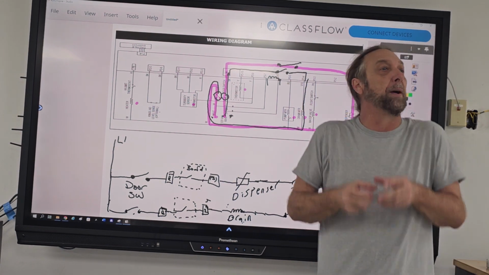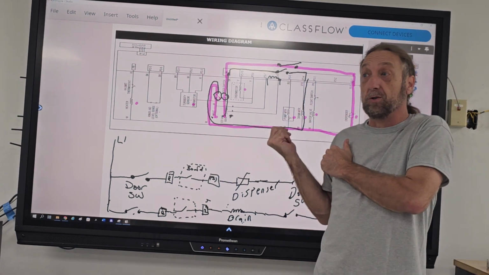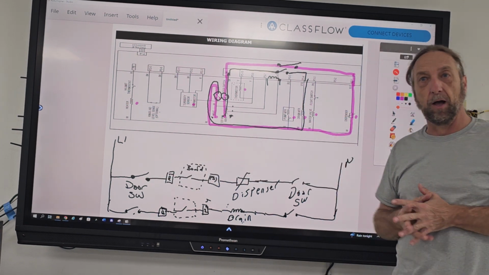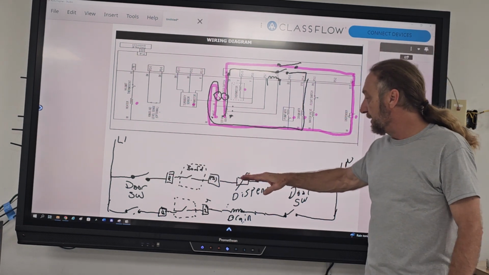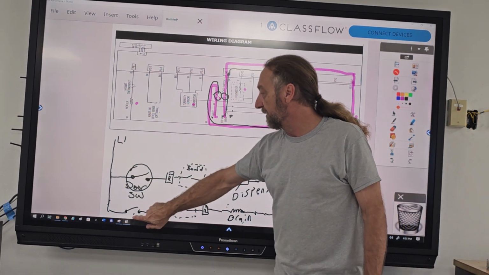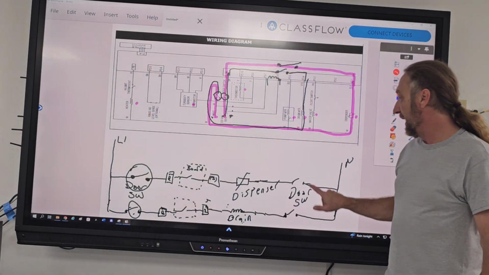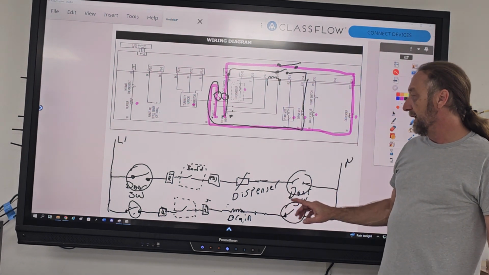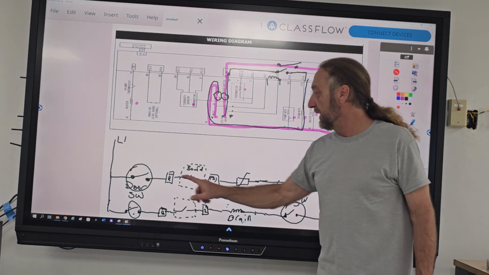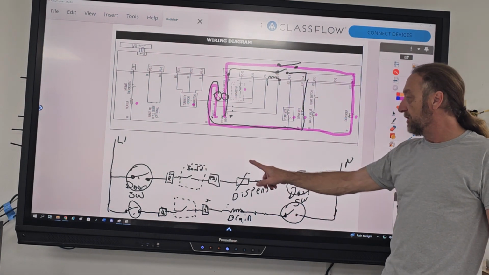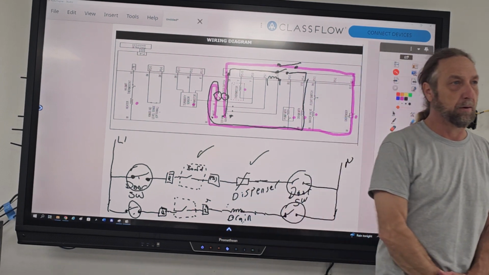The higher end ones may give you a warning that the door's not closed, but that would be the type of problem you have. So if the dispenser's not working but your drain's working, we can rule out this door switch, and I can rule out this door switch on the other side. Now I had 1, 2, 3, 4 things that could be bad. I just eliminated 2. It's either my dispenser or my board. That's it.